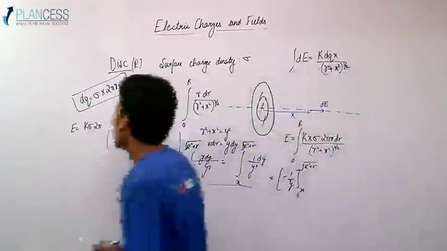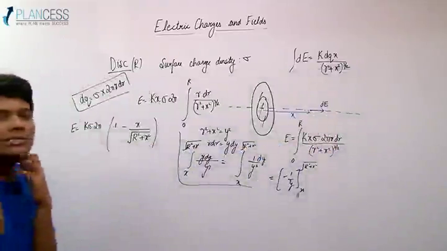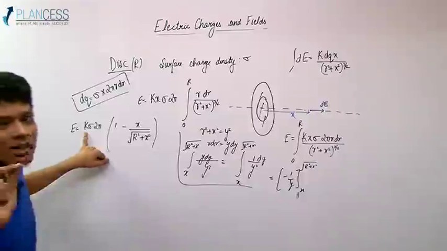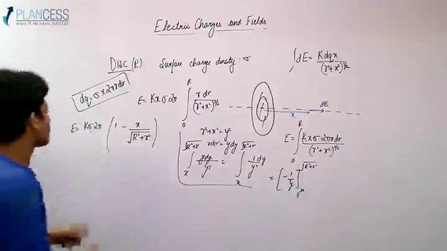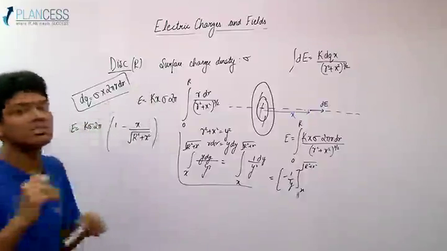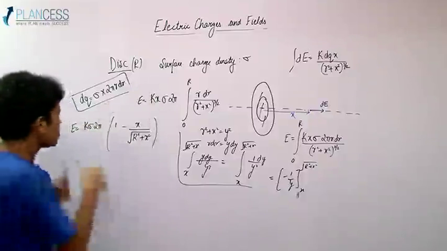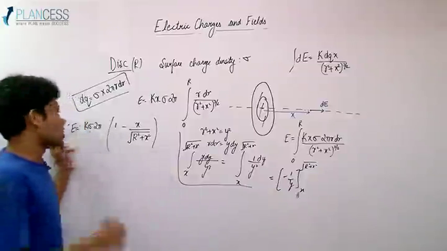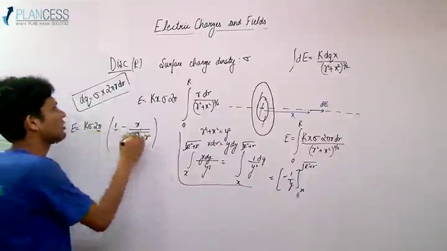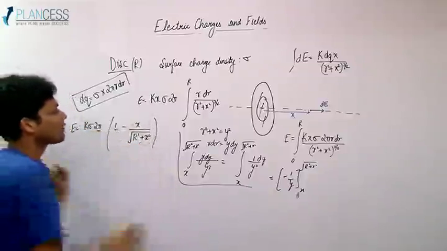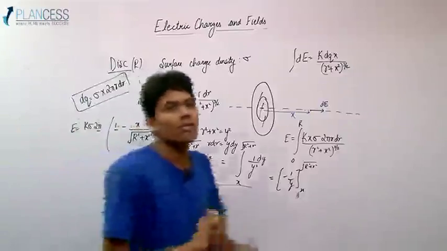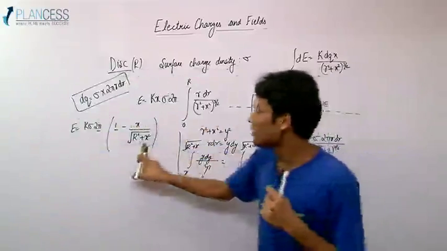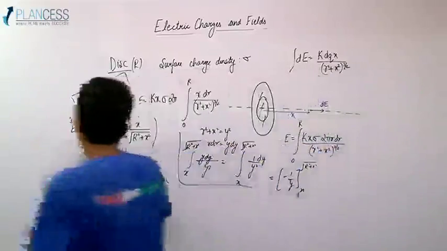For here I can check that we know that E is basically kq upon r square. That is, there is a k, okay, k is here. There is a charge which is divided by the length square. So since we have a surface charge density which is charge per unit area, sigma in itself is q upon r square in dimension. So okay, this is a constant term, this is a constant term, and this is a constant term. So this formula is at least dimensionally correct, so we can hope that we didn't make any mistake in between the calculation.